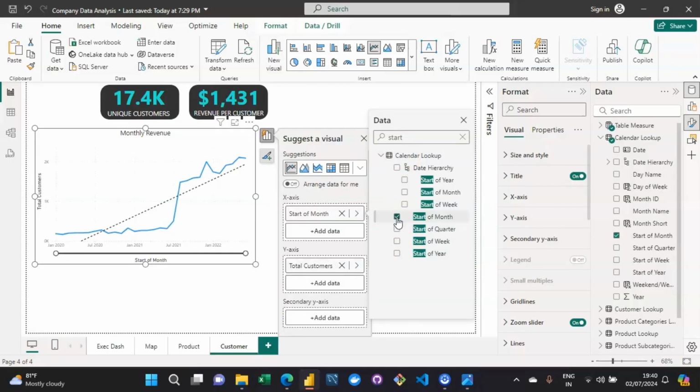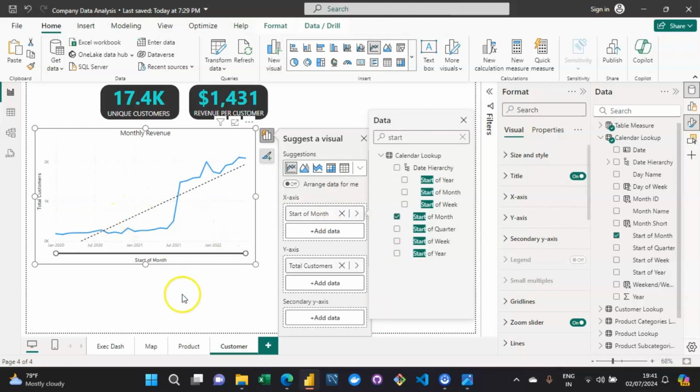So it's completely up to you what you want to keep in the x-axis or y-axis, just because that was not exactly providing us a great insight. And that's why I'm keeping start of month on my x-axis. And now total customers I'm able to see over here. So you will see the change in the y-axis label as well, that is total customers. And yeah, in the title we need to bring in some changes, right? Some formatting you are required to do from your side.